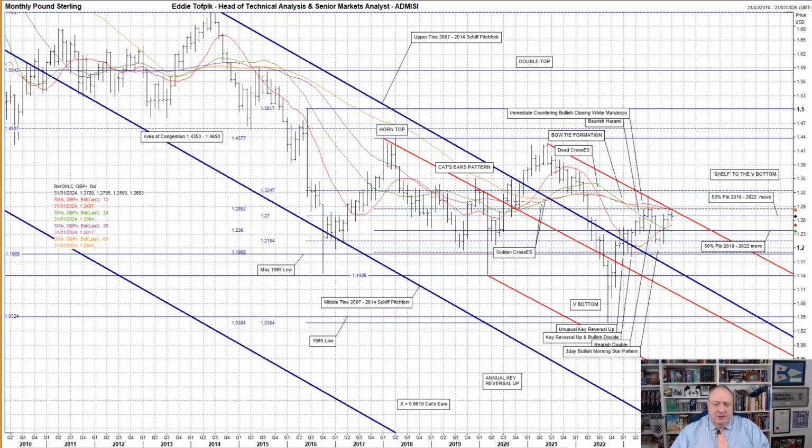This all ties in with a pattern I noticed last year, a V bottom formed throughout 2022. I said on this V bottom back then, and I quote, "If prices hold at the broken upper tine, then there very much is the opportunity for a further move lower, assuming of course that the market does not form an extension or shelf that in turn becomes either a bull flag or pennant." Well, at the end of the quote, the market did not hold at the old 2007-2014 dark blue upper tine in 2023, and instead rose up to the newer bright red upper tine of the 2018 to 2021 bearish Andrews pitchfork, plus all those previously mentioned moving averages and 50% Fibonacci lines.